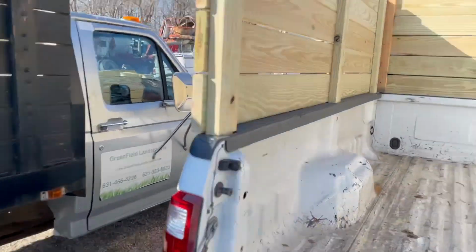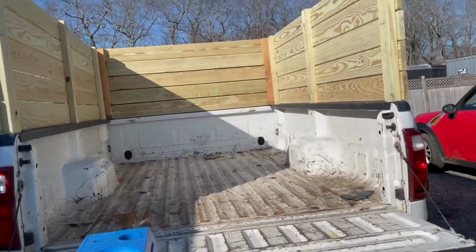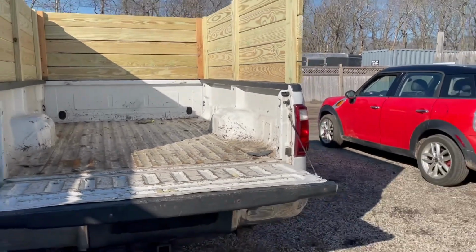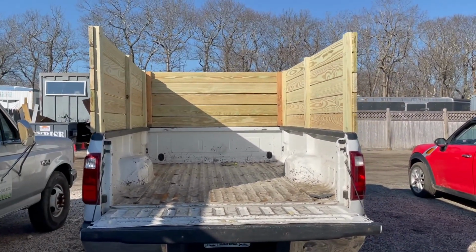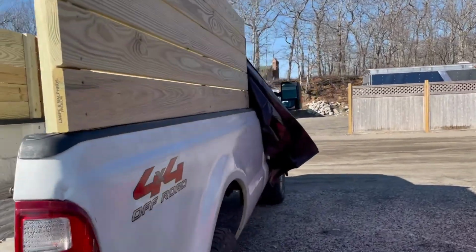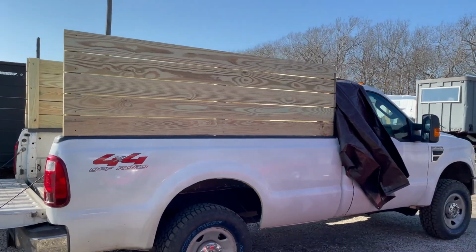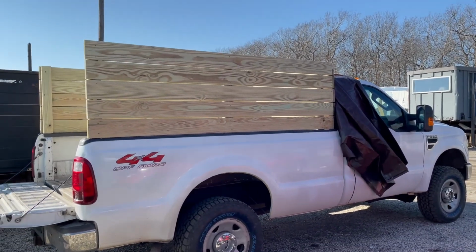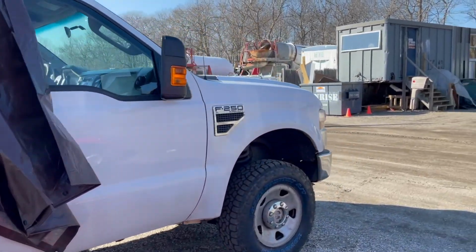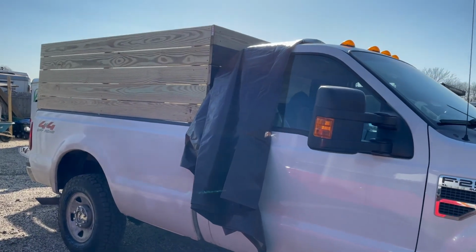I didn't remove the tarp in the front because I'm going to be painting, so I wanted my car to not get black paint on it. That's why I didn't remove it yet. But this is how it looks like, so you can get an idea. I will tape it once it's painted, so you can see painted and not painted. I wish the tarp wasn't there, so you could see it from the front. But I think it's good to paint it, honestly. If you have it, you can paint it. So that's how it looks like.